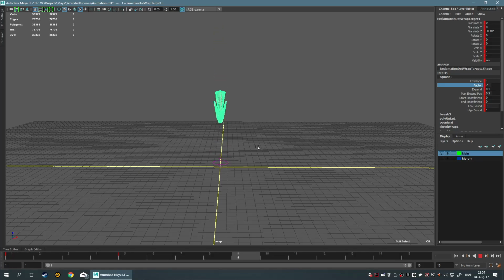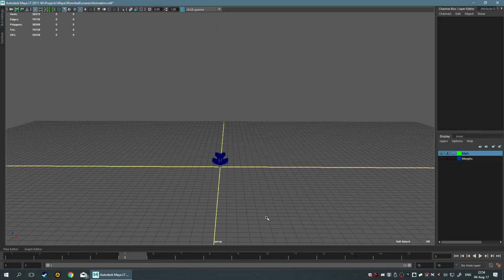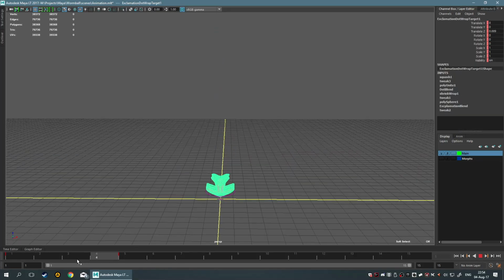Notice one thing, by the way. I just want to make sure that you understand this. If we select our object, take a look that the animation goes from frame 1 to frame 15. Just because I'm oscillating back and forth does not mean that if I export this animation right now, it's going to be jumping up and down.